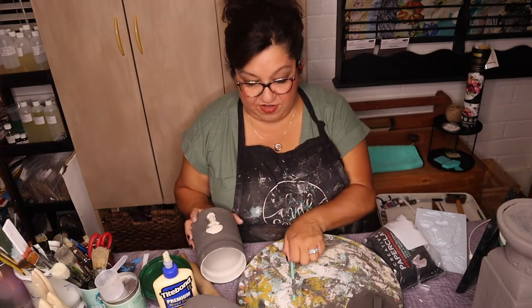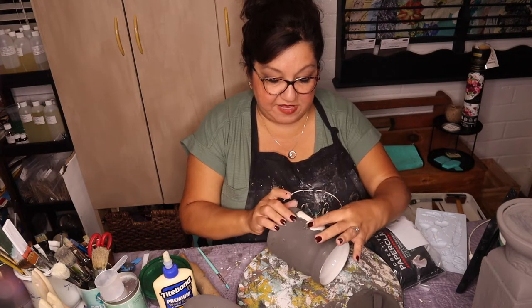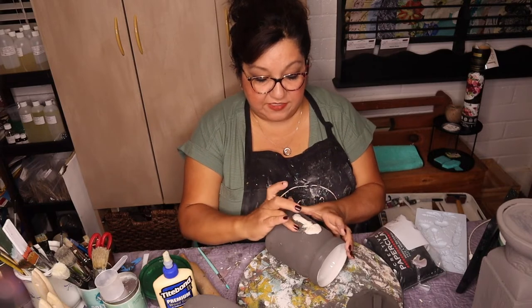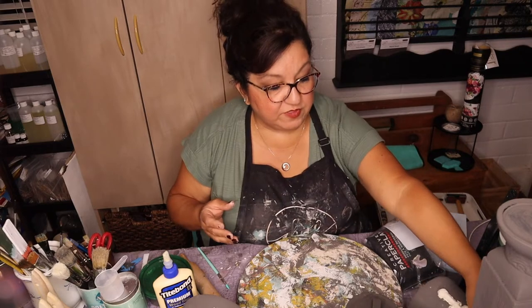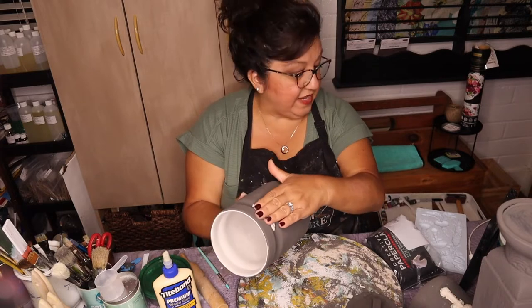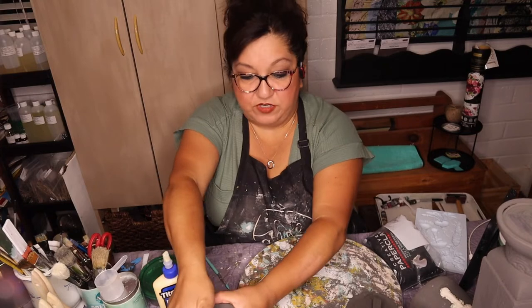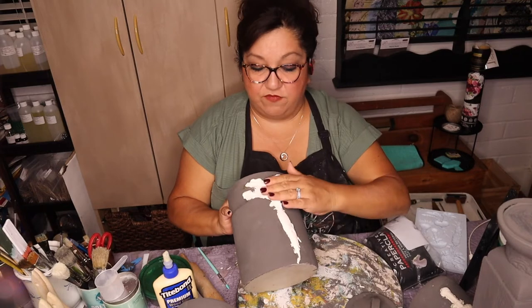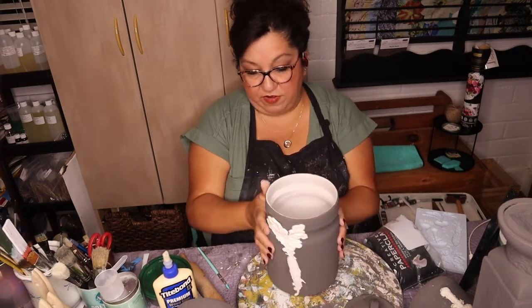If you guys have a question on any of the supplies that I'm using, feel free to ask me and I will answer them for you. So what I do is I just set this aside and I let it dry overnight. I'm just going to move this one aside. I did this one just a few minutes ago and you can see how it's already hardening. So these I did last night, the carrot and the radish, so it's hard. It's not gonna go anywhere.